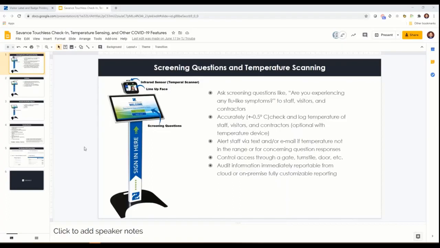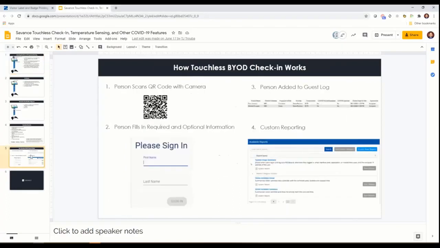The other thing that we thought was critical was to give the option to go touchless. So touchless meaning you walk up and either you just have a 2D barcode that you scan, or you've got the kiosk and the kiosk has a 2D barcode on it, but you in essence walk up and you start the process from your own device rather than having to touch anything. And then your device actually interacts with that temperature scanner. So again, you can automatically do that.